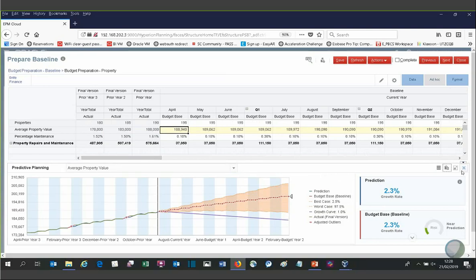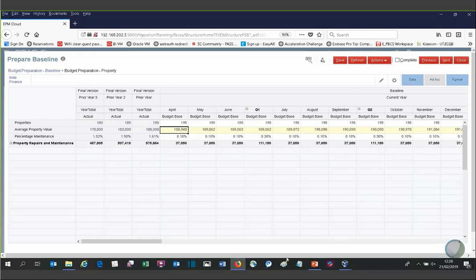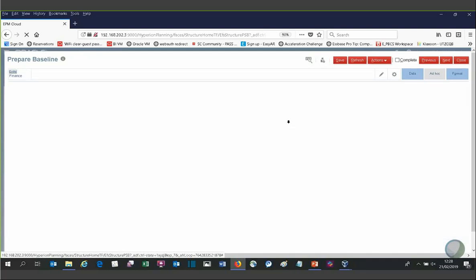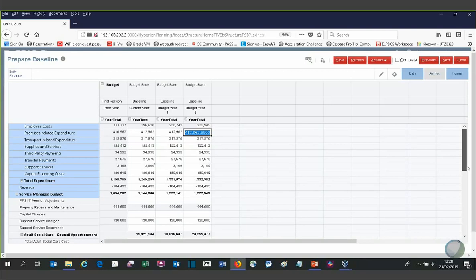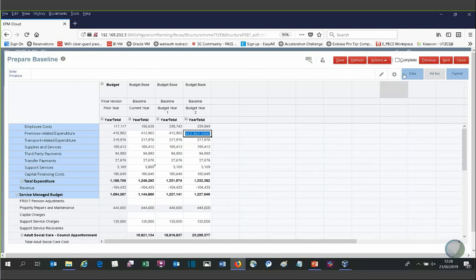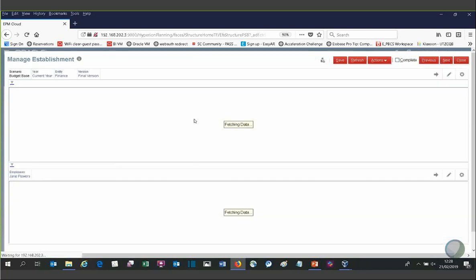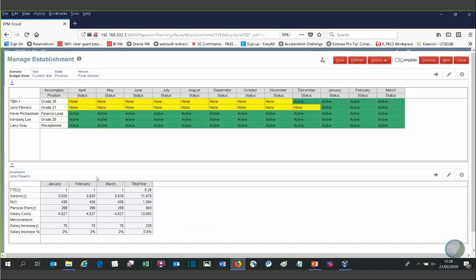So that comes along with the system, and there's some exciting new developments to this as well that I'll go on to talk about a little bit later to make it even more powerful. So we went on to talk about that, and then just to quickly finish up on what we recapped on or what we reviewed before. What we suggested is that we had lots of other tasks to look at, and we clicked next and completed on those tasks. The next task was actually to review my establishment to make sure I had done that, although we've already done it before.